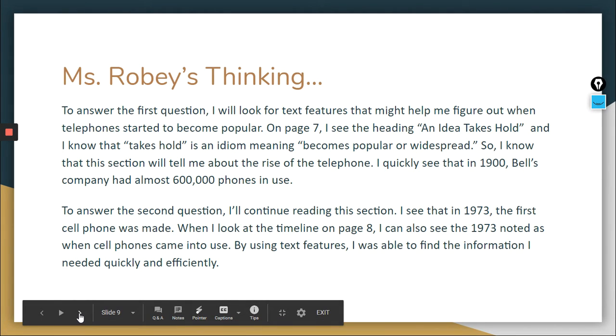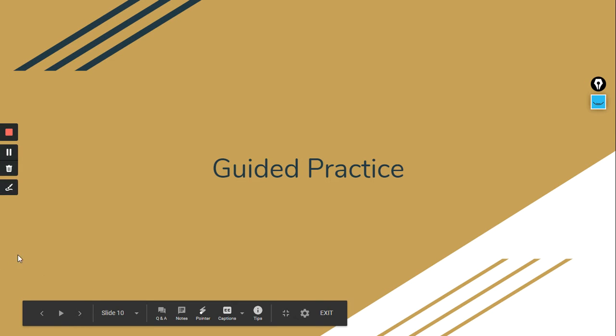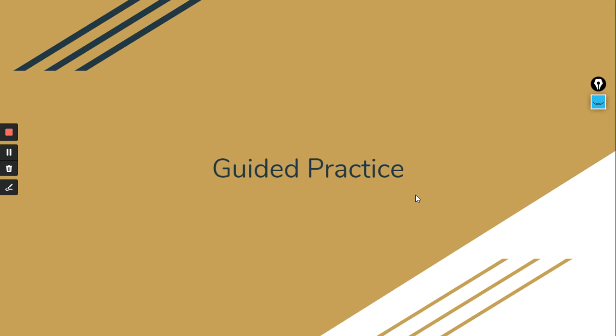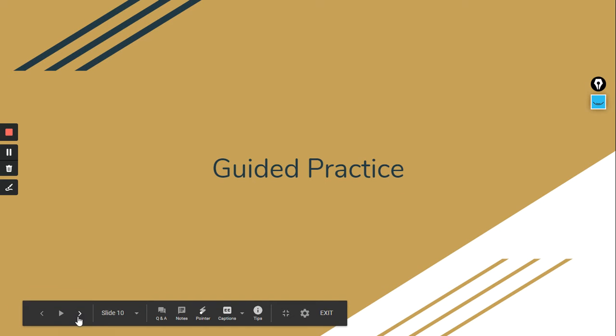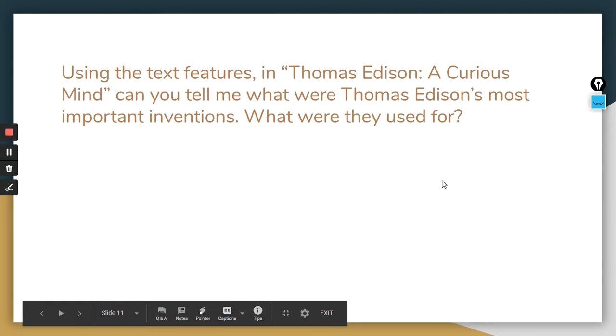All right, so let's take a look at our guided practice section. This section is going to be a time when you're going to practice using a text feature. And I want you to type out your answer in the slide. But then I'm going to come back and walk you through my answer. So I want you to make sure you're doing this the honest way. Don't just speed through the video and copy down Miss Ruby's answer. I want for you to actually try this out. All right, so here's our text question.